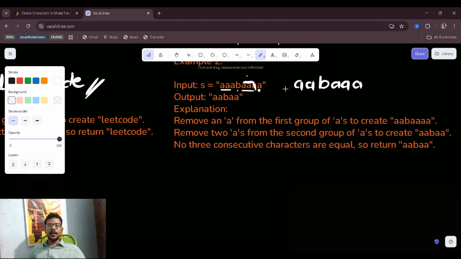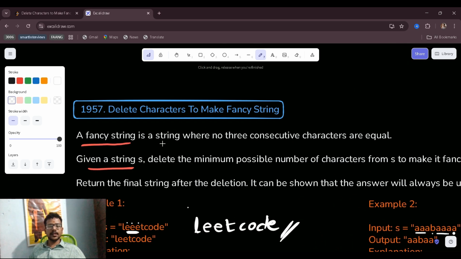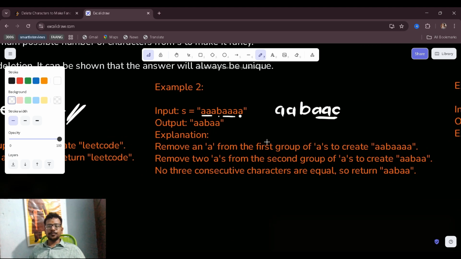Why? Because if this is having something like triple A, then it is not a fancy string. Because a fancy string is a string where no three consecutive characters are equal. So when we take a character, we need to check whether it is equal to the previous and the previous is equal to the second previous.